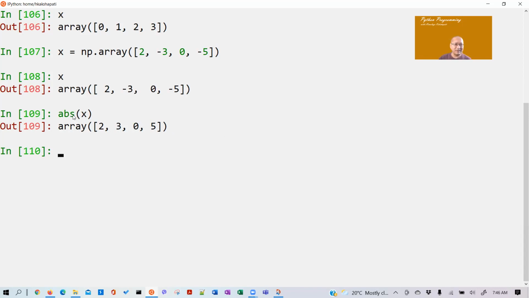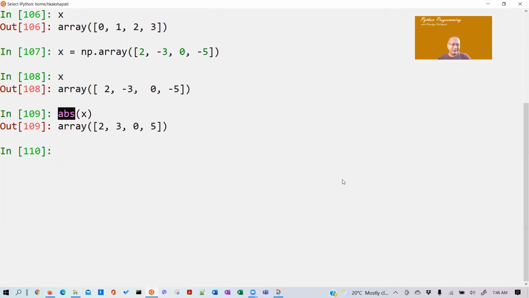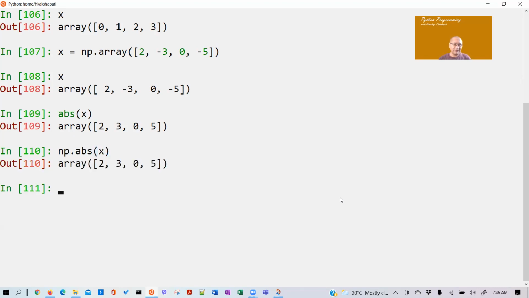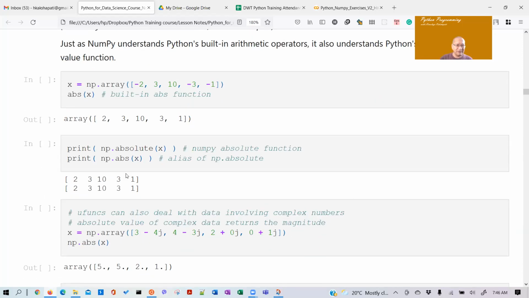Although abs is not a NumPy function but core Python, NumPy still recognizes it. Or you can of course use np.absolute, which is the same thing; abs is the short form.